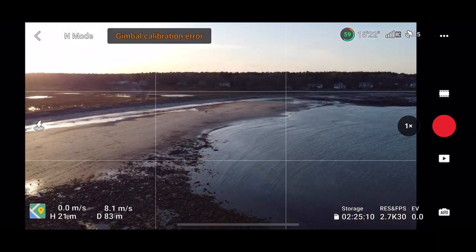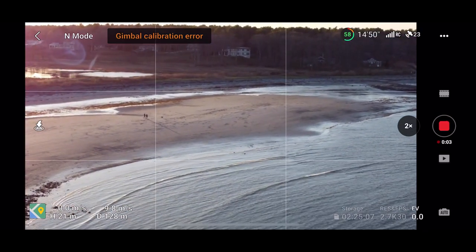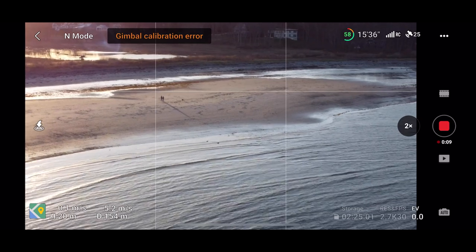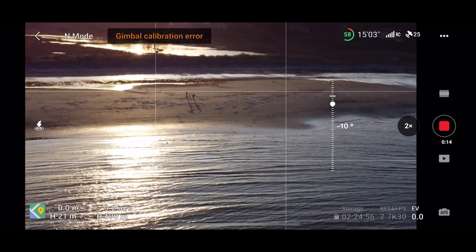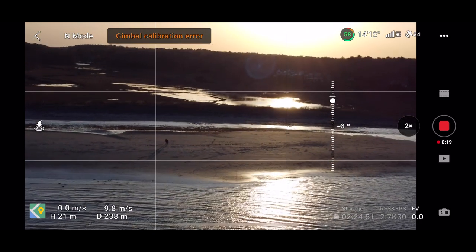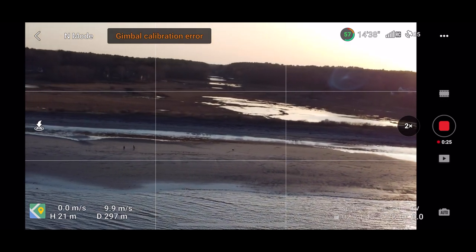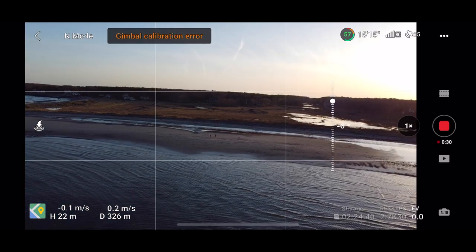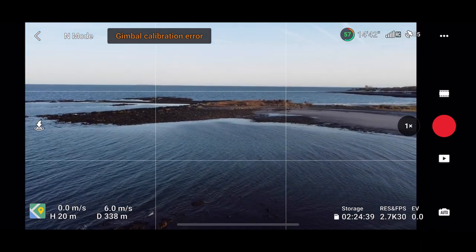At the end of the day, I did decide to switch back to follow mode so I could keep flying and grab some extra B-roll. I saw this couple walking their dog along the beach and decided to drop into the two-time zoom — I feel like I got a really fun clip of them in motion. Even though this drone is so small, it's able to keep up with the speed of the subject even from far away, so the two-time zoom does help. You kind of have to toggle between each zoom level before getting back to the standard wide shot.